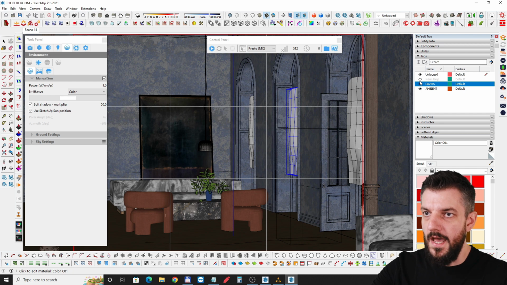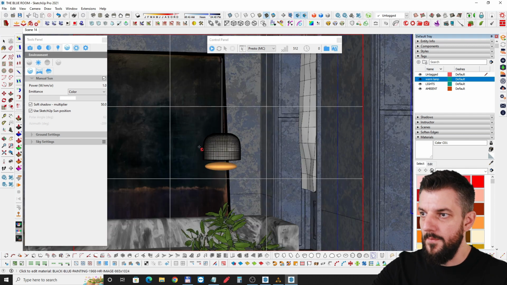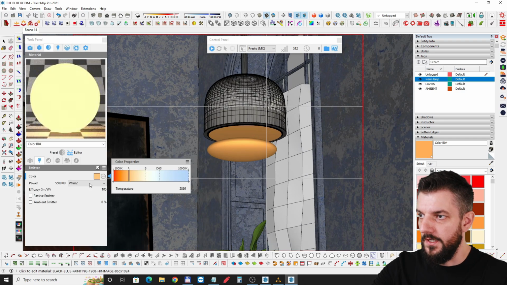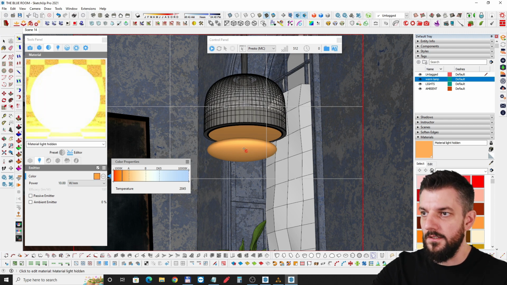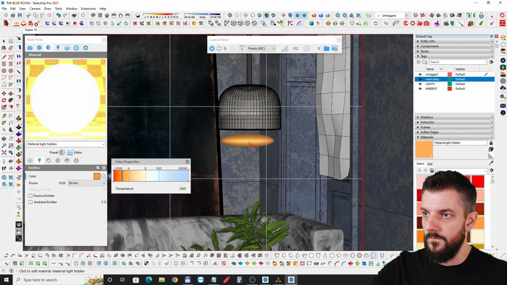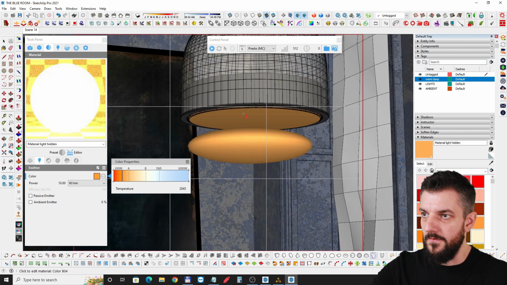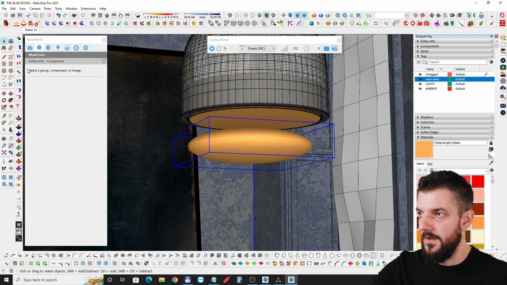Another thing that I added here, it says warm lamp. So I've put a texture over here that is the light source, and then I've put a hidden light underneath it that has more power to compensate, because I don't want to make the lighting come out of an emissive material. I just want another mesh here that is again hidden from everything.